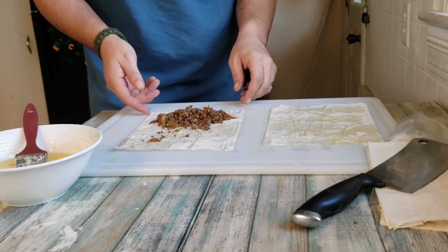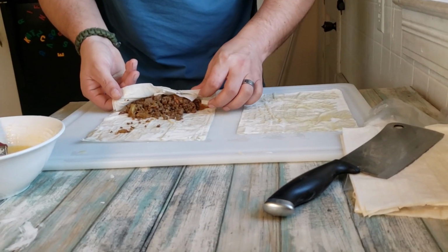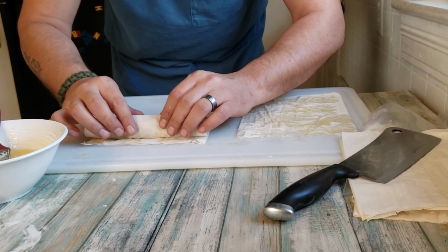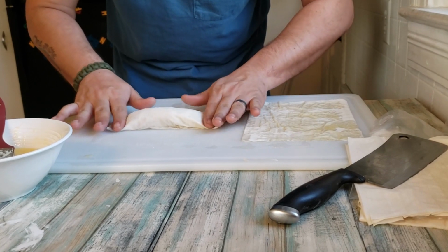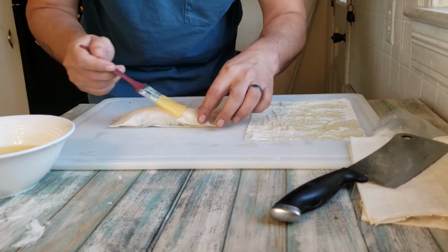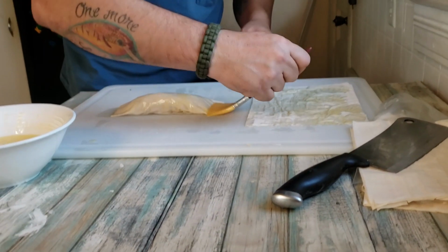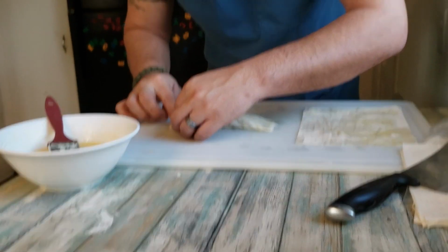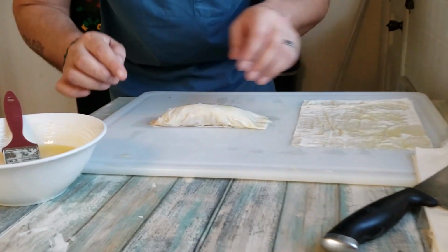Now what I'm going to do, carefully lift these edges and we're just going to roll it up on top of itself, just like that. Now I'm going to push these ends down right here. Take a little bit more of my wash, run it all the way over the top and down, over the top and down. And then I'll take these corners and just tuck them over, just like that.